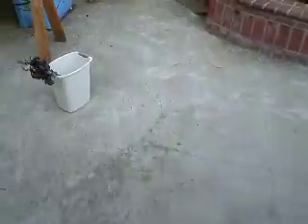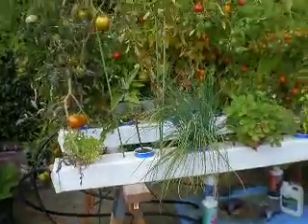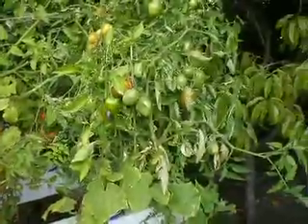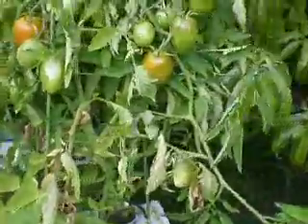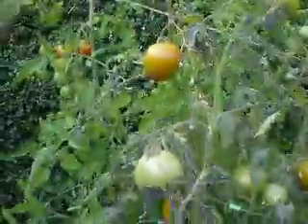It's been about three months since I started the hydroponic garden and it worked out really well. You can see down there's a nutrient solution, and here is the garden in all its lushness. The tomatoes grew even better than I expected — there are just tons and tons of tomatoes, they did really well.